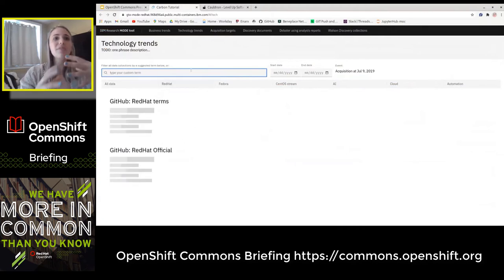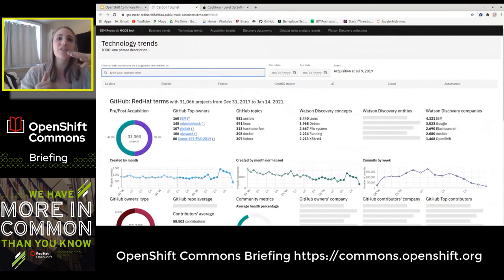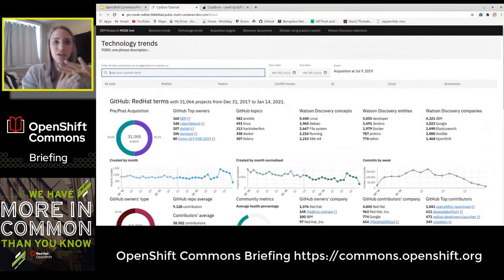And the terms that are getting used to bring all the data into this is we're looking specifically at Red Hat, Fedora, and CentOS Stream. And we can change what those key terms are if we start to say, okay, we want to look just, in general, just at containers. But right now for this tutorial, those are the terms that we're going to be looking at and what is taken into the large set of data that's going into this.